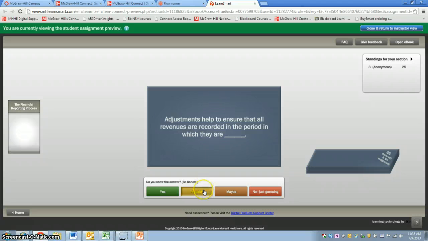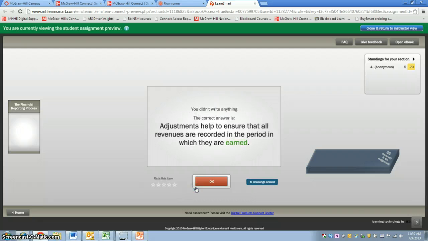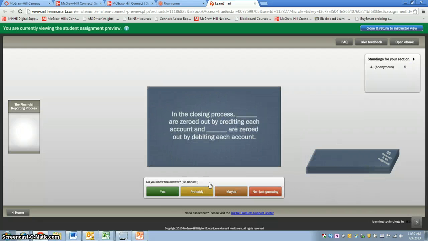So this is not memorization. You will not see these exact questions again on an exam. But that's the idea. If you master the content, it doesn't matter how the question is asked on an exam. And we've all had the experience of walking into an exam extremely confident and then realizing we didn't know it as well as we did, and frustrated because if the question had been asked in a different way, we probably could have gotten it. Well, LearnSmart is designed to help you master the content, so it doesn't matter how the question is asked of you.